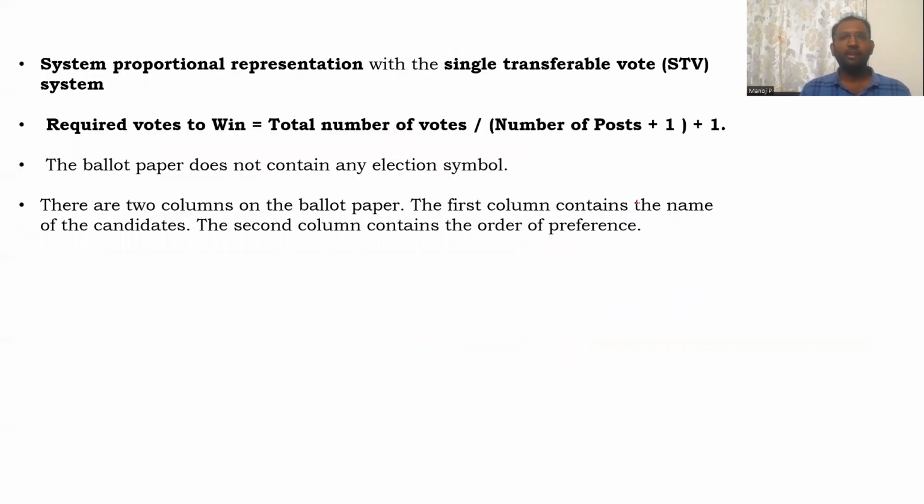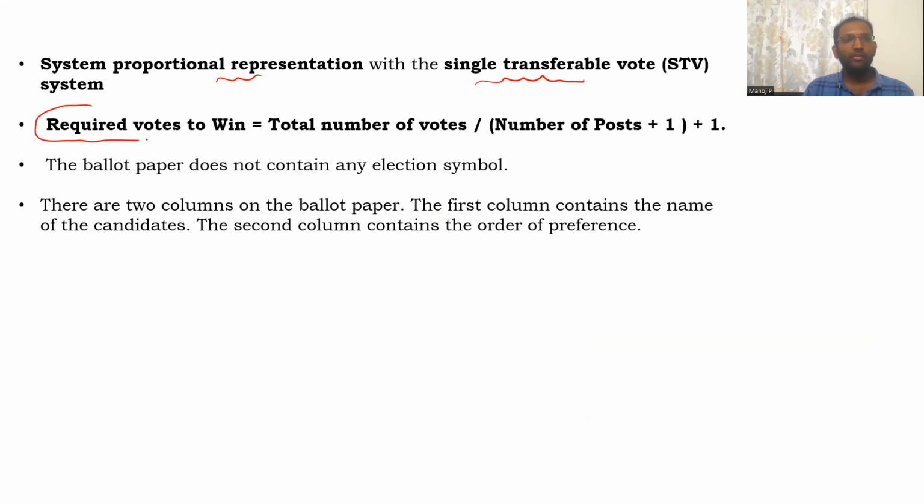Now, the method of election of the President of India is by the system of proportional representation by means of single transferable vote. Now, I want you to comment in the comment section, what are the other elections that follow a similar procedure of proportional representation with single transferable vote.